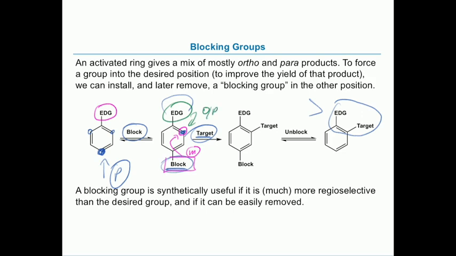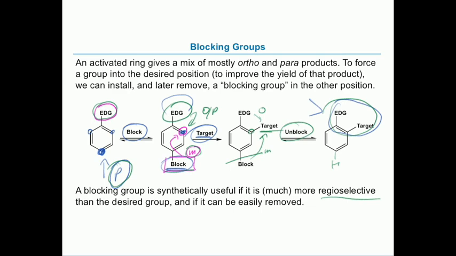So the combined strategy here is we're using the ortho-para activity to select for the para first. We put our blocking group on, which ideally is a meta director. We then add in, we get our target. Now it's ortho here, but meta there. And then we carry out an unblocking, something that clips this group off and returns our proton, giving us our selective product. So to think of it, this is kind of like a shell game. We're going through multiple transformations, which gives us the desired regioselectivity that we're hoping for.